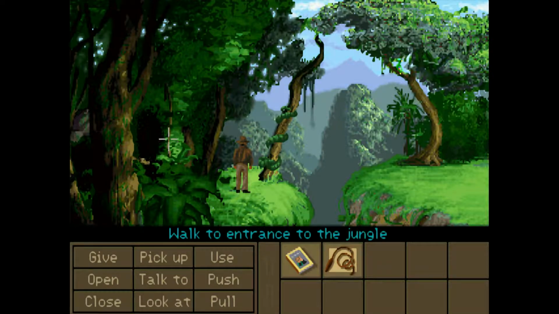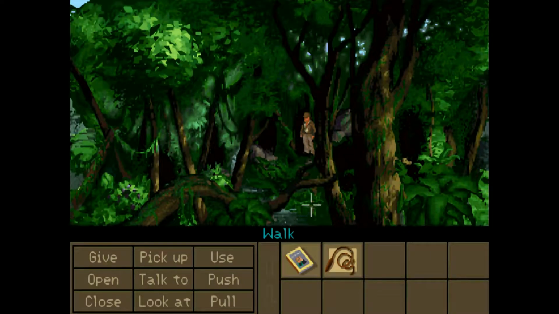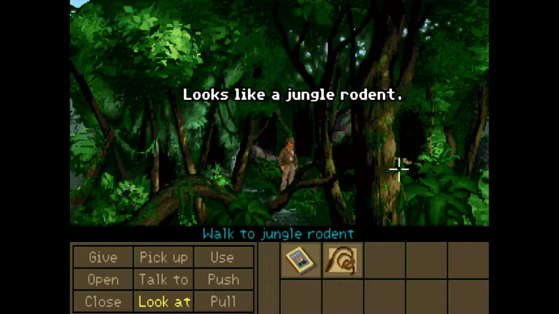Okay. All right. Now we gotta get that snake off the tree. And how do we do that? Well, with the help of a maximum hamster, or a capybara, which is right over here. It looks like a jungle rodent.